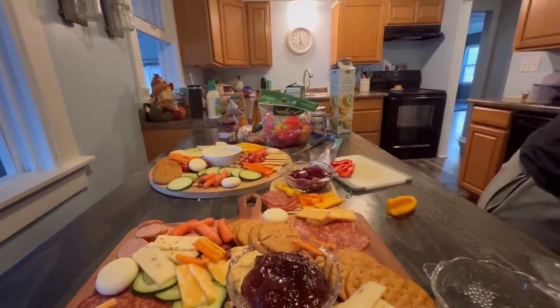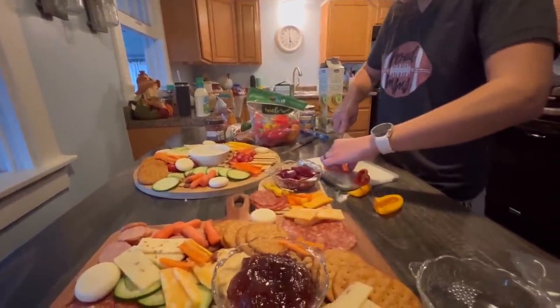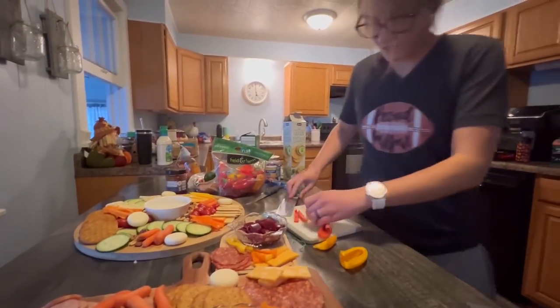It's going to be perfect with chili. I think so, too. Coffee and cocoa. Charcuterie boards, perfect for the fall-winter season.